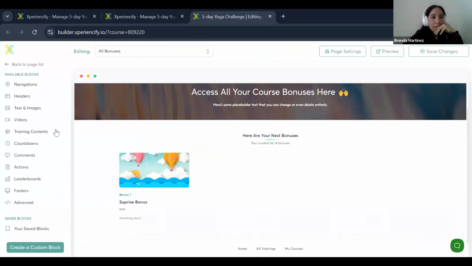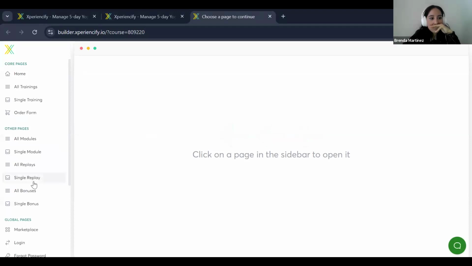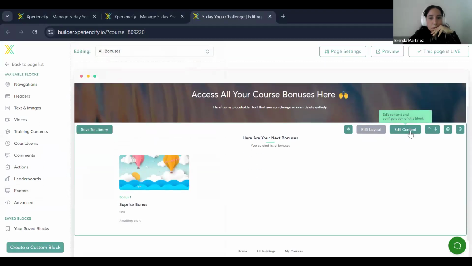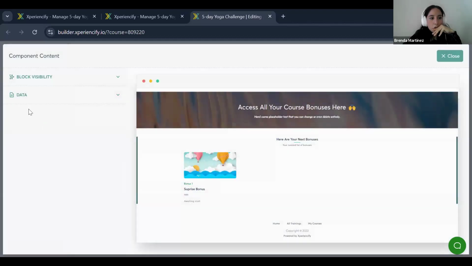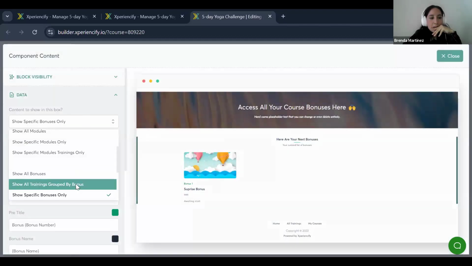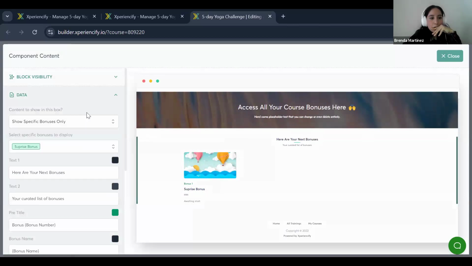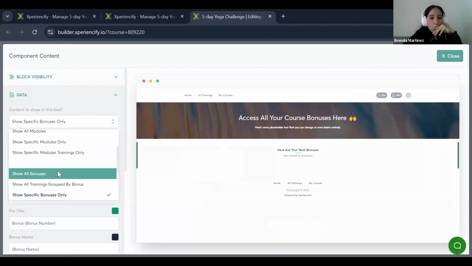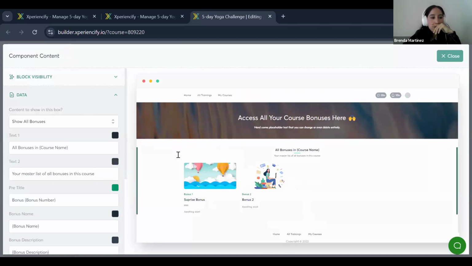It's this one. So let me refresh. It doesn't show up. Edit content, show specific bonuses only, and because I selected this one, right? But if I chose all bonuses, okay, here are the 2 of them.